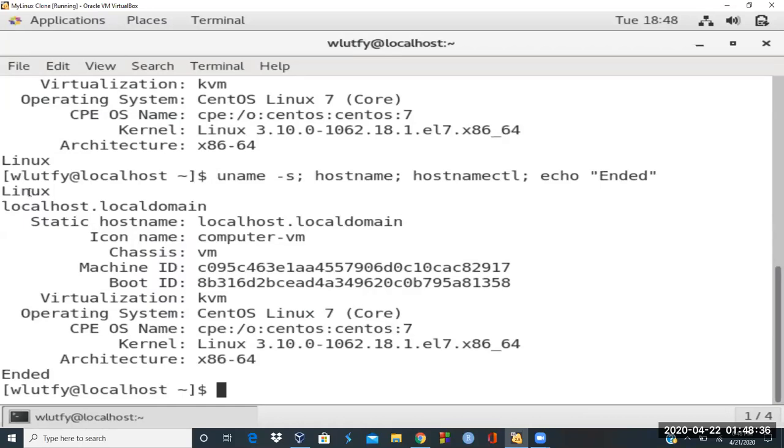So uname is there, localhost is there, and then the last command after hostnamectl, "endit". So that sequence was done.